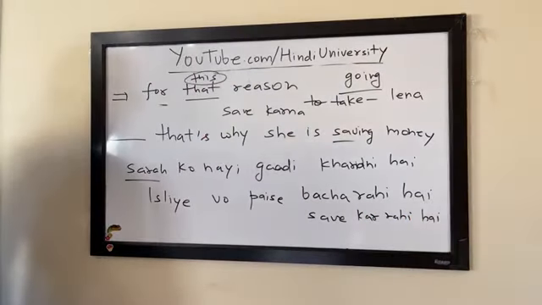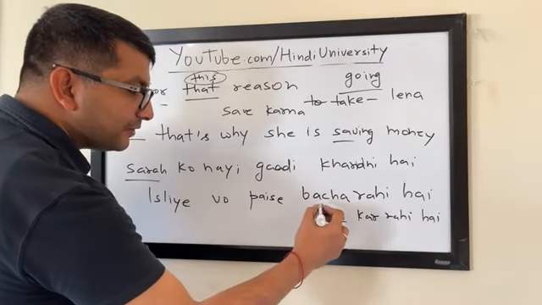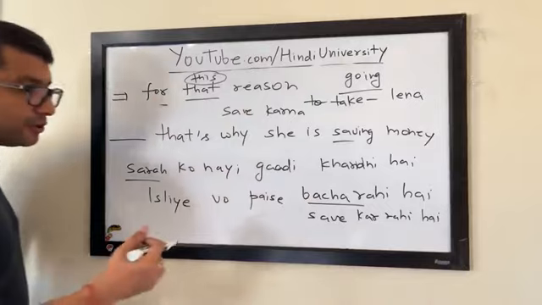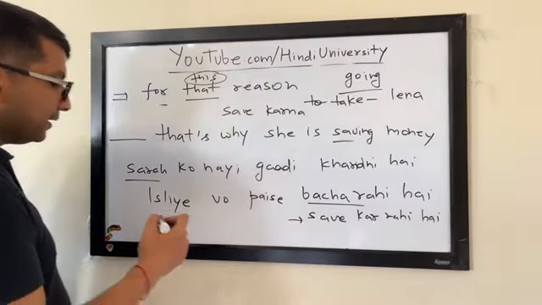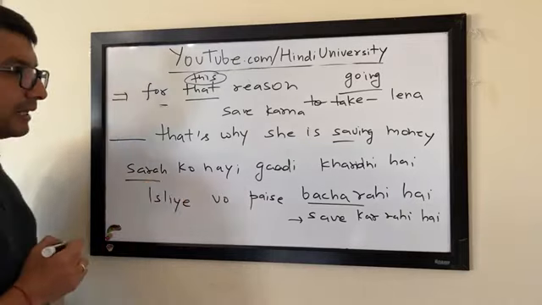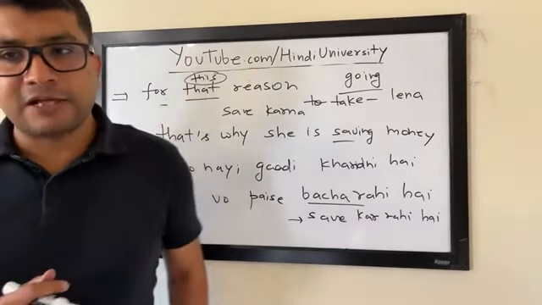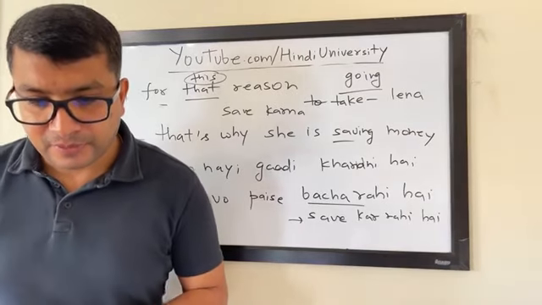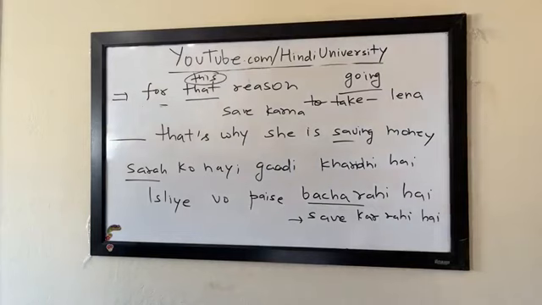You can just use save with karna if you are relatively new with the verb and it's not coming to you. Just use save and then with that just use karna. Sarah ko nayi gaadi khareedni hai isliye wo paise save kar rahi hai, aur wo isliye wo paise bacha rahi hai. Either way is fine. Okay, I'm gonna stop the broadcast and I'll take any final questions from you guys.